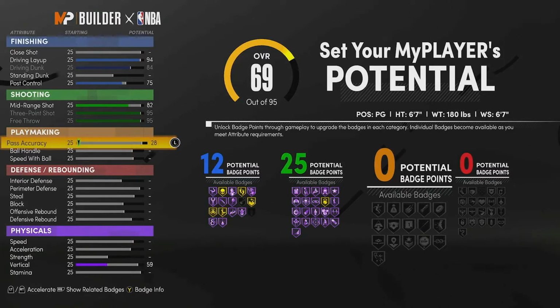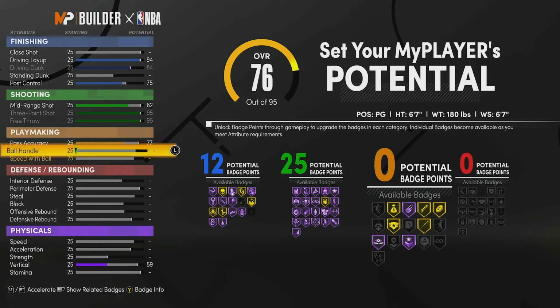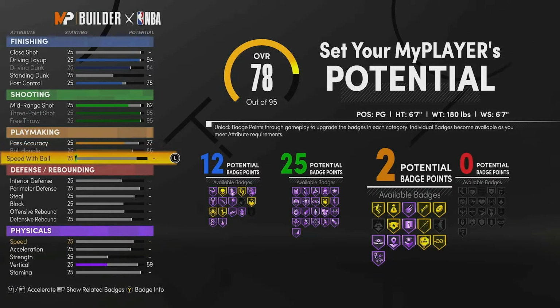And so we're going to go 77 on the pass accuracy. We're going to max out what we have for ball handle at 86. And we're going to max out what we have with speed with ball at 87.